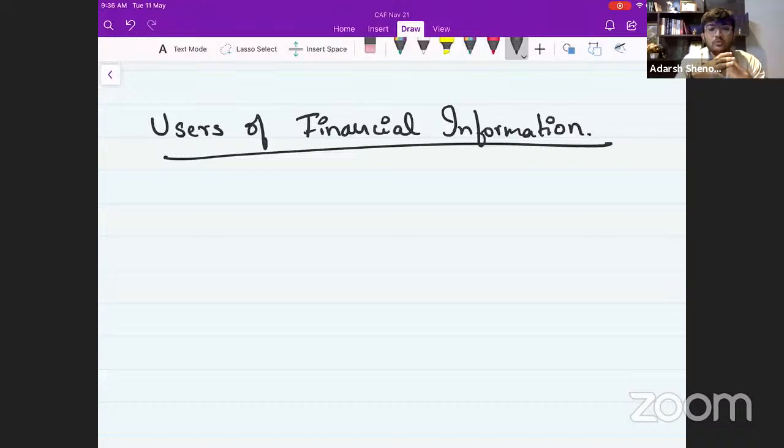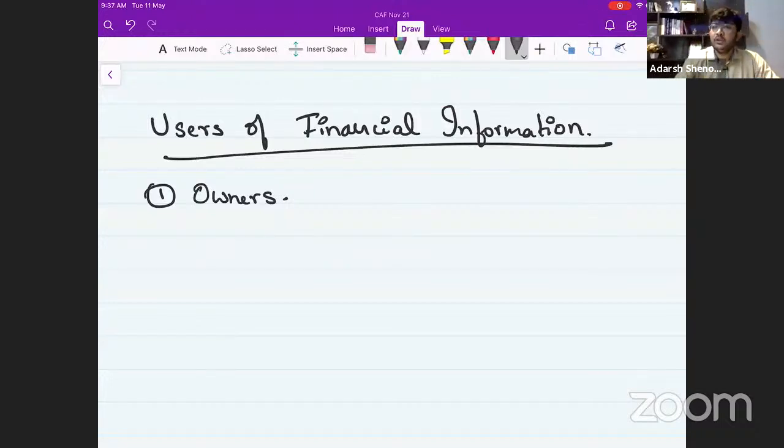if you want to know what is happening with Reliance or some big company like TCS, you cannot go to the headquarters and say, hey, I'm the owner of the company, I own one share, show me the accounts, I want to see what is happening with the business. That's not allowed. All you have to understand the business is the accounting information. So the main users of the financial statements could be owners, shareholders, or what we call investors in the company.